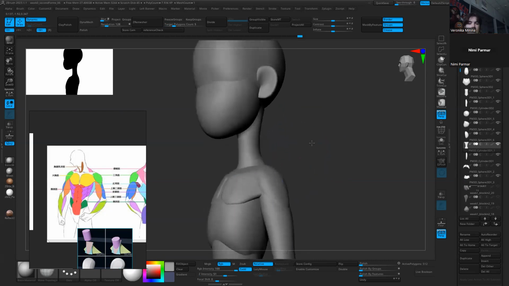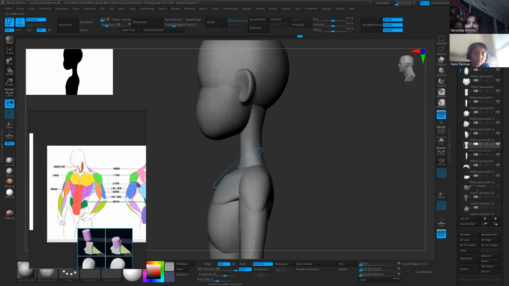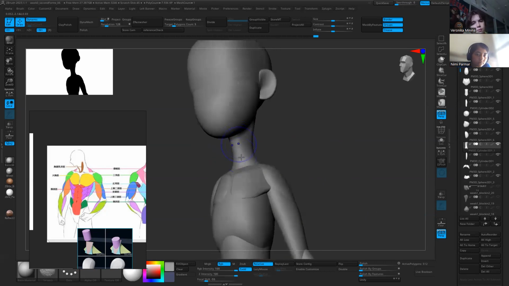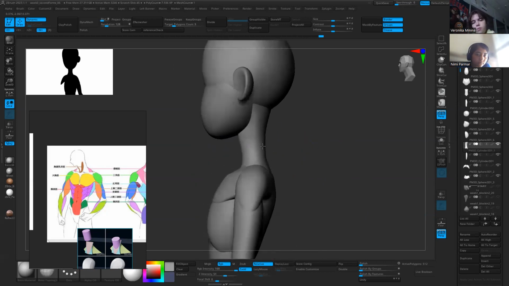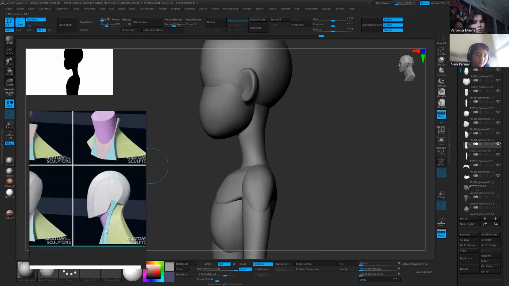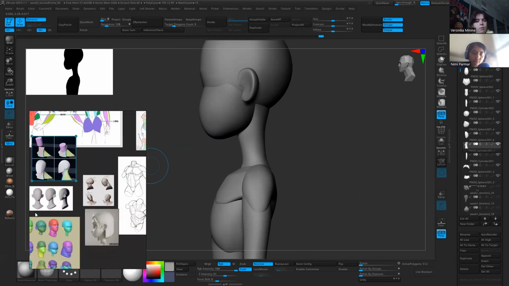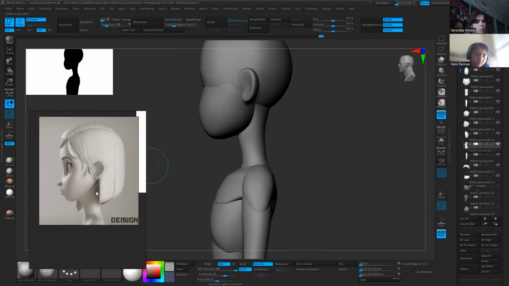Cool. Another thing I might do, I'll do this later, is this area right here. A lot of times people just do this where there's a huge overhang. But a lot of times I'll actually have a transition, because that's usually what happens: you have this esophagus, trachea, I don't know which part that is, that comes forward like that. And you can see that here, right? You see that right there. And you can see it, not on that one, because I guess that one's not as good as I thought it was, but you can see it here, right?